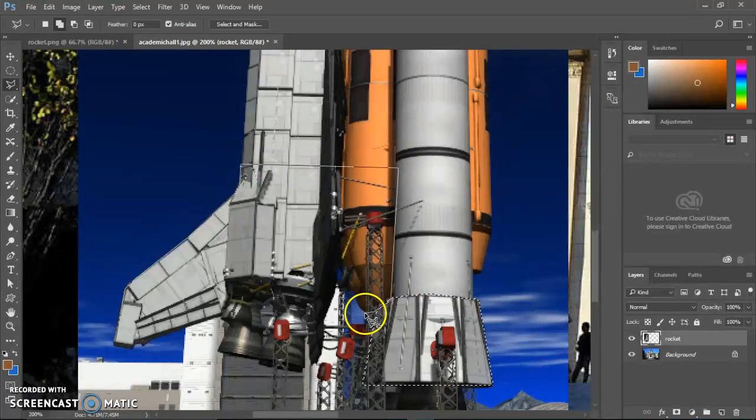I could try to go into here. This isn't the greatest place to use this because this is not really straight. But for the sake of time, I'm just going to whip a little out down here. So we'll just pretend this is supposed to go all the way across. And I'll go through these like so. All right. And then when you get back to where you started, you'll find a little dot. And if you have trouble finding that, just get near it and then double click your mouse and that closes off that selection.